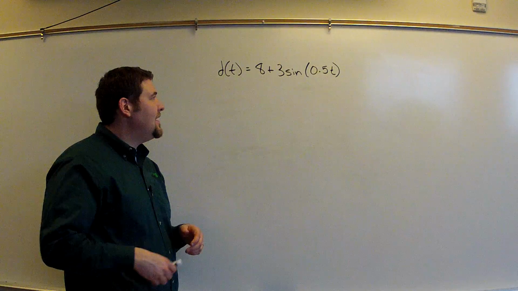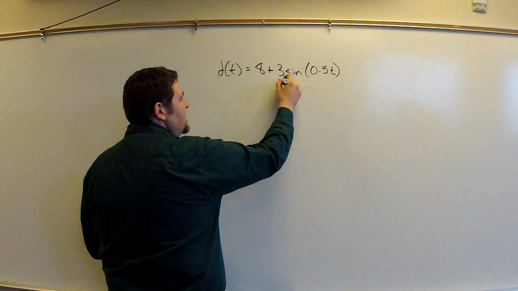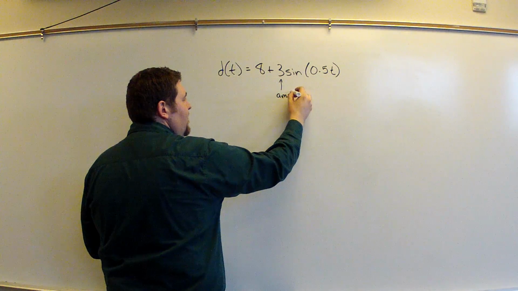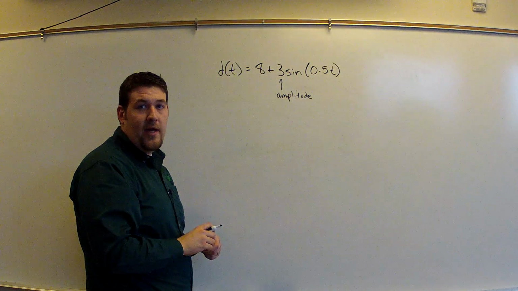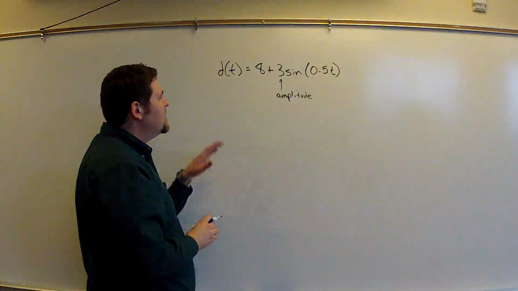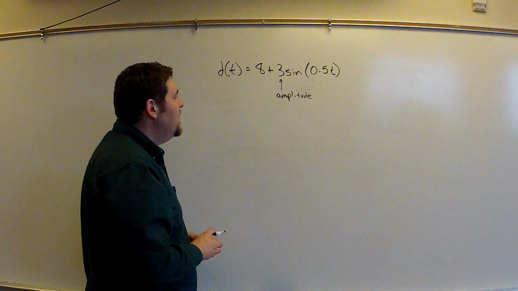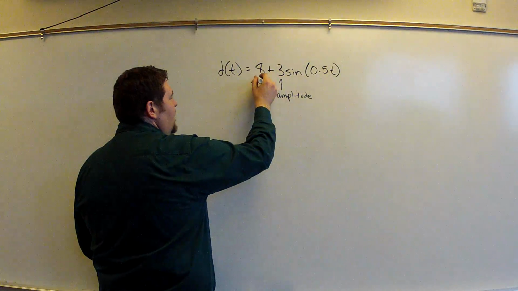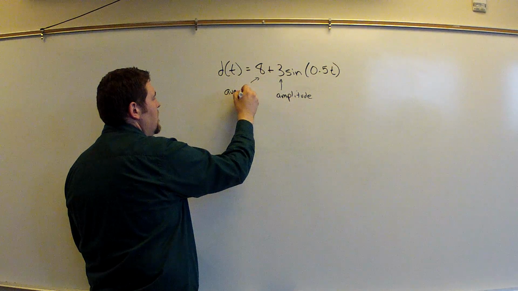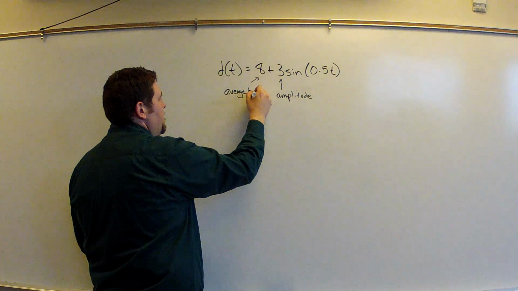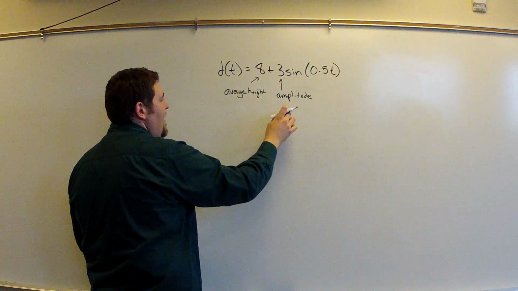So let's begin that process first by examining all of our pieces. Let's first remember that this 3 right here is the amplitude of the wave. If we were talking about a Ferris wheel, we could go back to say that that's equal to the radius. Since we're going to talk about this one in terms of depth of water, it doesn't make sense to call it a radius. It's the amplitude of the wave. So amplitude is 3. This number right here, it's the midline, so it's also the average height. Okay, so we have an average height, and we have the amplitude.